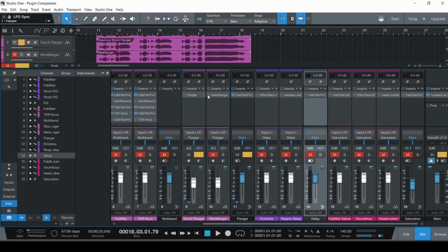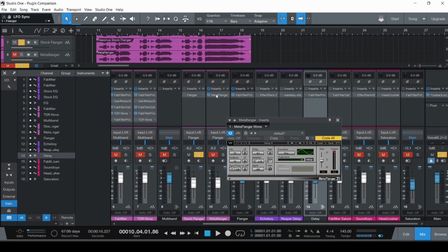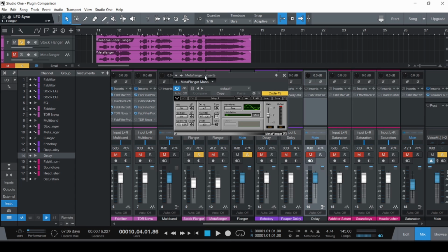All right, so that one I wasn't a fan of whenever I turned it all the way up because I was hearing the effects pop through instead of it being integrated into the vocal. So let's try the Metaflanger. Well, let's activate it.